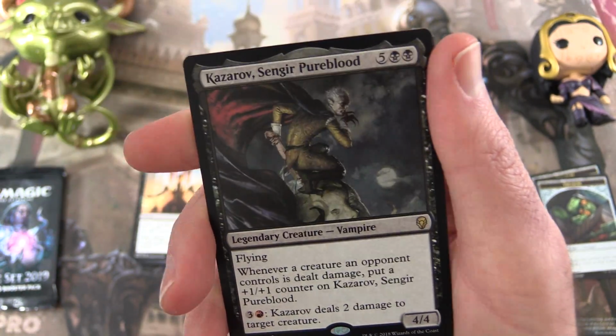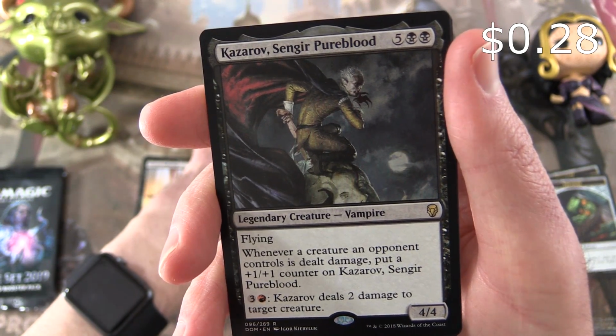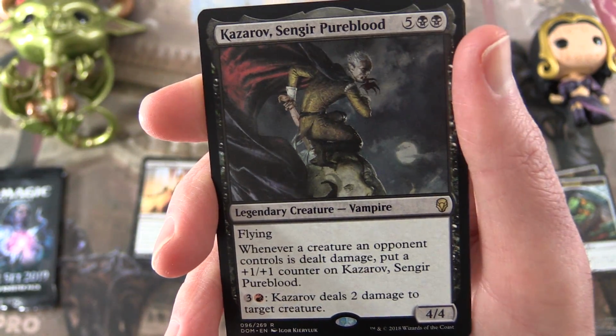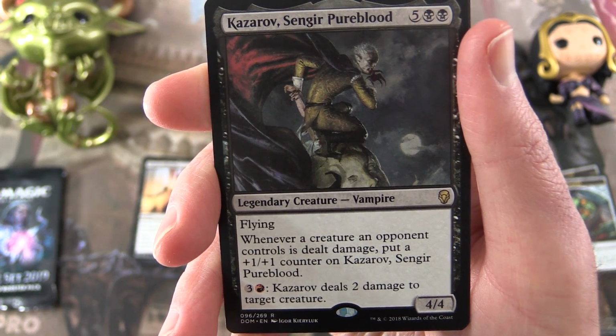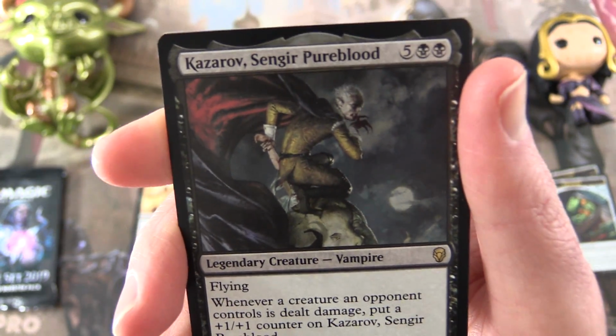Howling Golem, and the rare is Kazarov, Sengir Pureblood. Legendary creature Vampire. 4/4 for 7 mana with flying. Whenever a creature an opponent controls is dealt damage, put a +1/+1 counter on Kazarov, Sengir Pureblood. And for 3 and a mountain, he deals 2 damage to target creature.